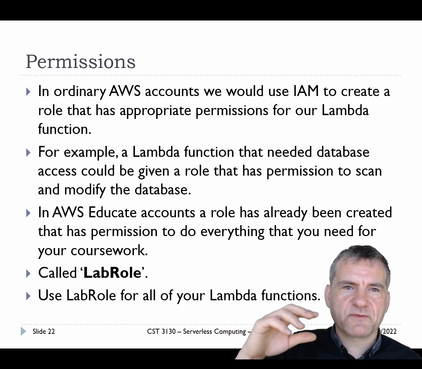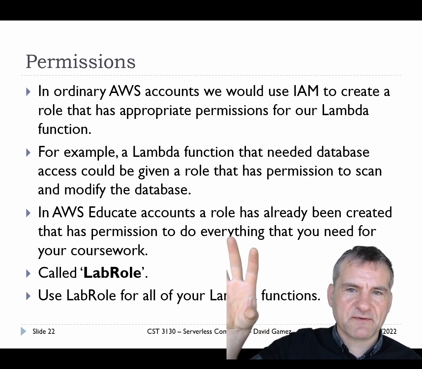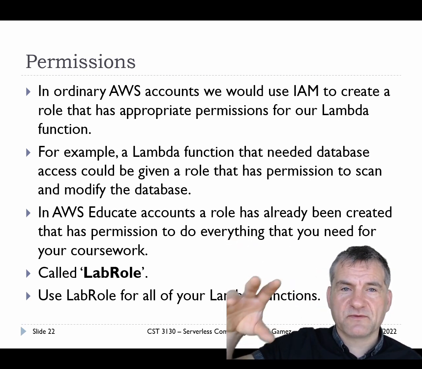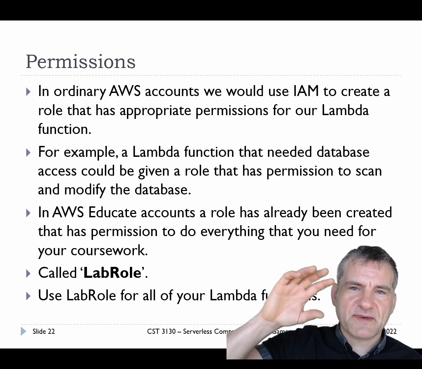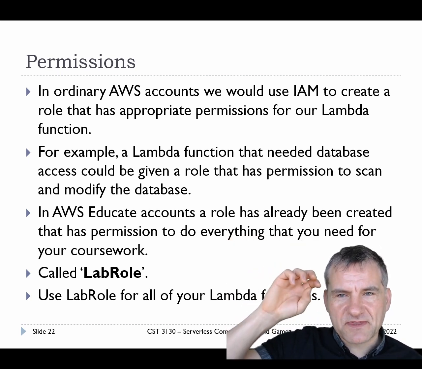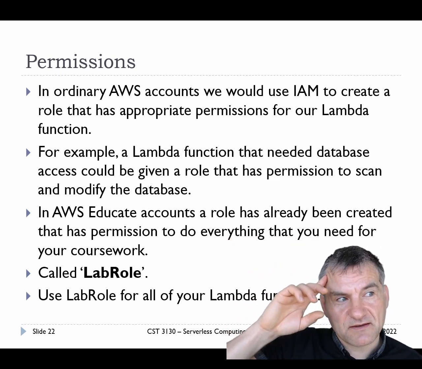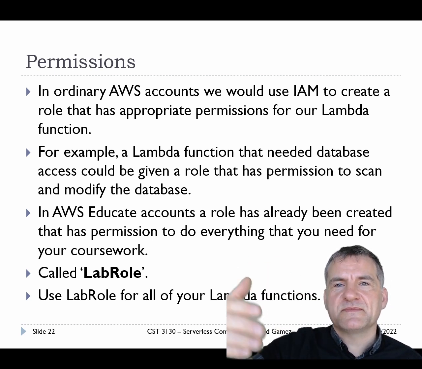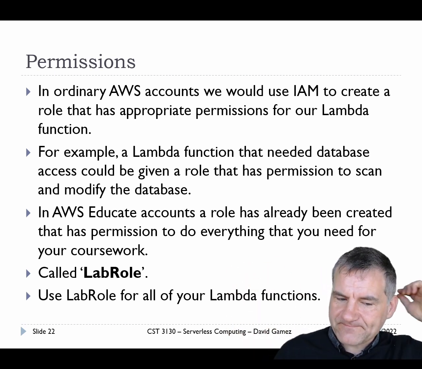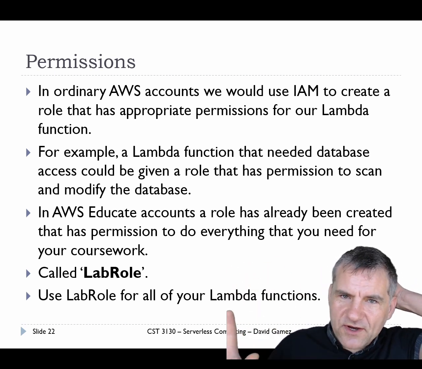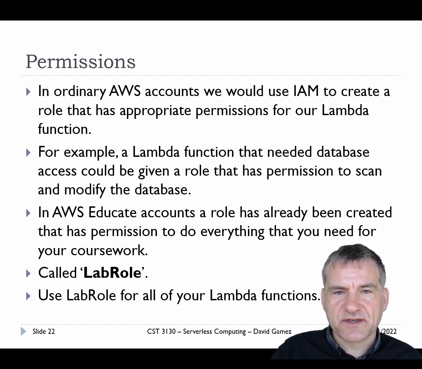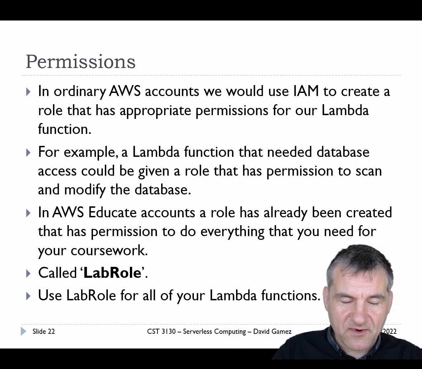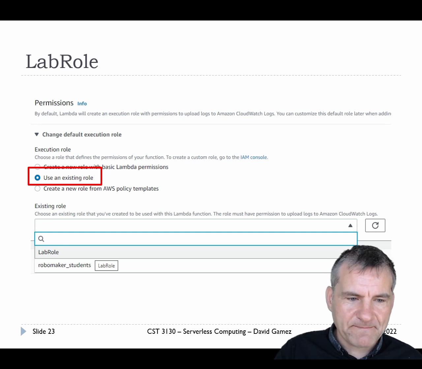Obviously in a real system, we wouldn't want to just give our Lambda function permission to do everything we liked, because we might make mistakes, or might get hacked. So we need to make sure that the Lambda function has no more than the minimum set of permissions it needs to run, yeah? But in your case, you don't have to worry about all this. You can just use the lab role. So just remember the lab role, because otherwise your functions will not work, yeah?